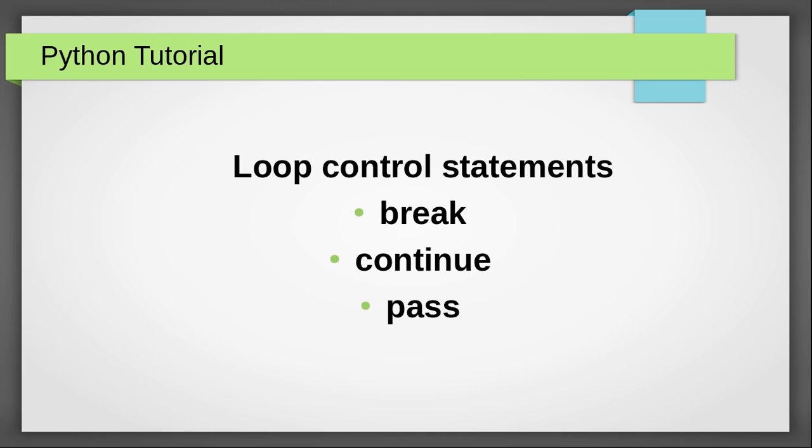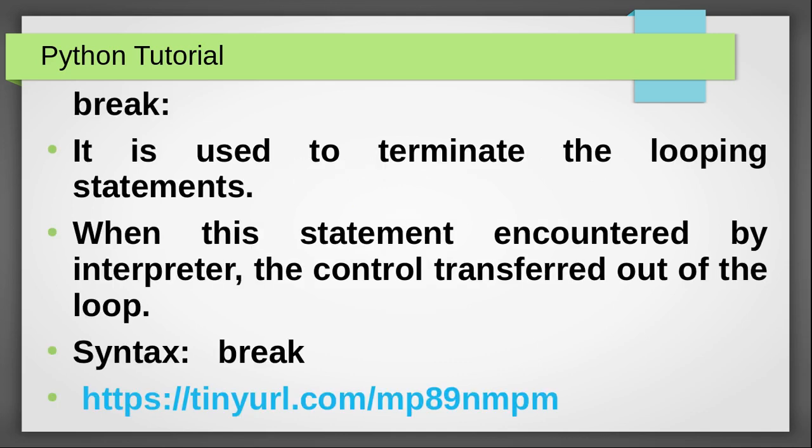These statements are used to change the flow of execution. Let's discuss them one by one. Another name for loop control statements is unconditional statements. Without using any condition, we can change the flow of our program execution. The first one is the break statement. So what is meant by break statement?